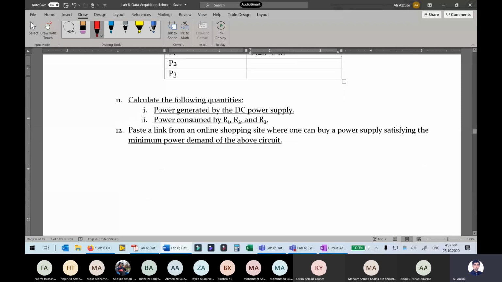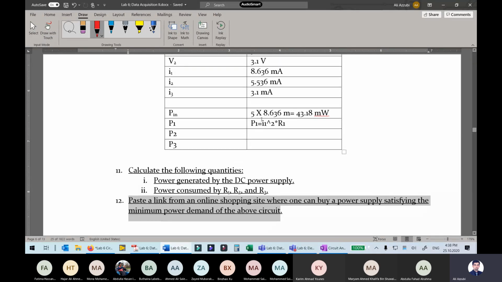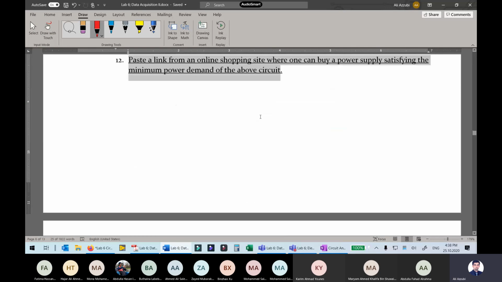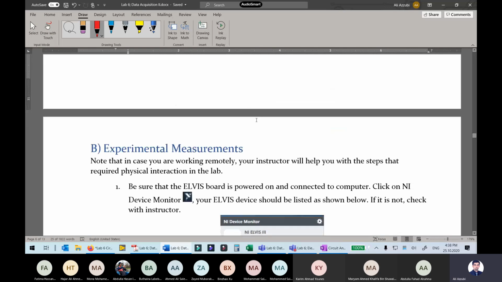So this is a simple research thing. Go online, find a DC supply with specs that satisfy these values here. Okay, sure.